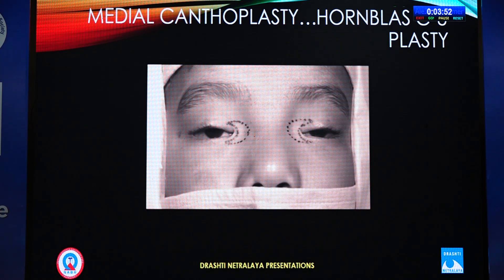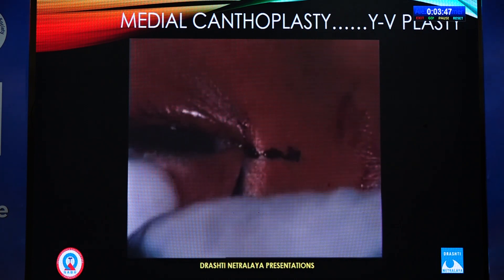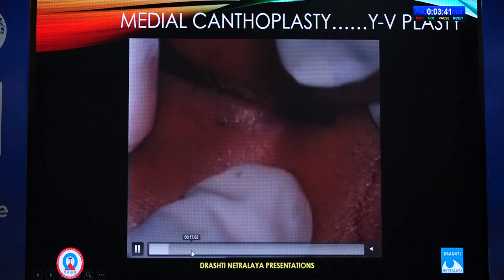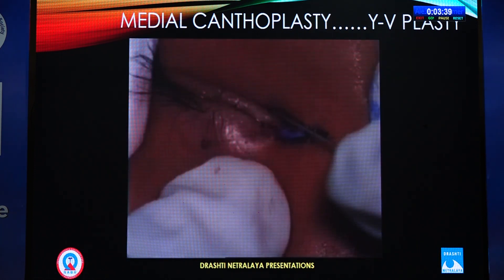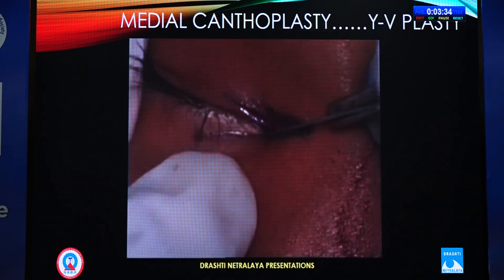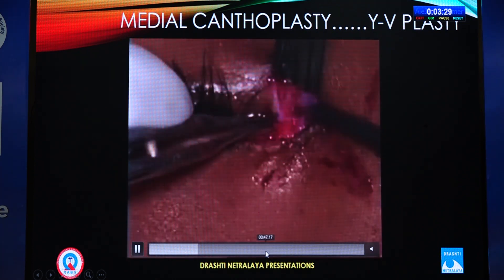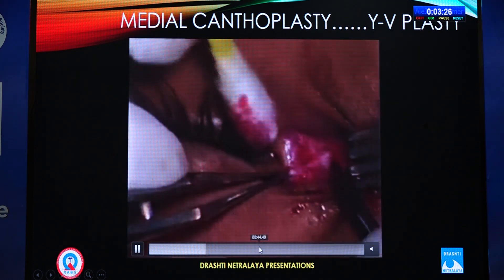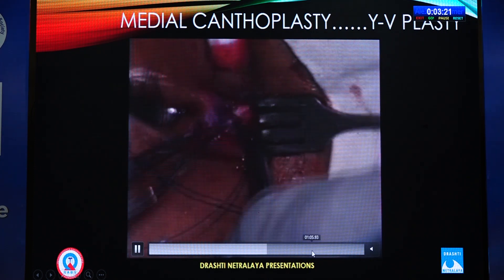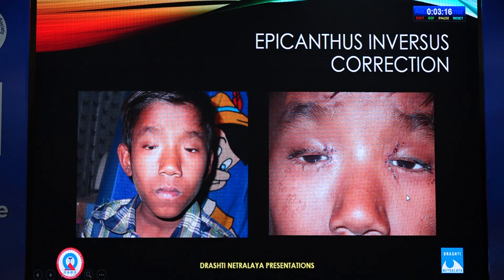This is the simple Cue-blast U technique and the Horn-blast technique for medial canthal epicanthus inversus correction, and this is a YV plasty. When we open, we need to find the proper medial canthal tendon. In this patient, I performed YV plasty for the skin and tissue, and also medial canthal resection for greater correction. We identified the medial canthal tendon, cut it with a non-absorbable suture, excised the excess tissue, and sutured in a V pattern.